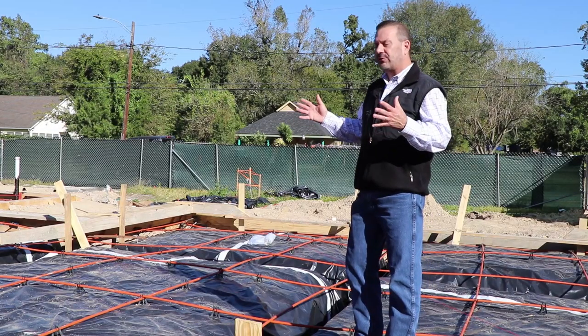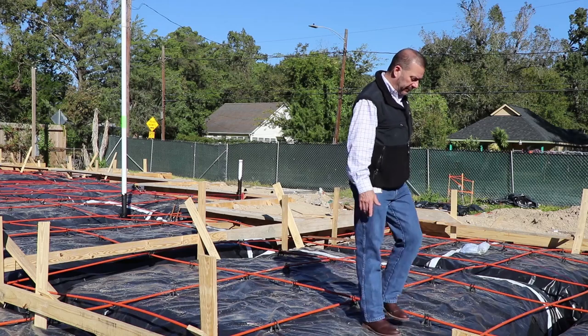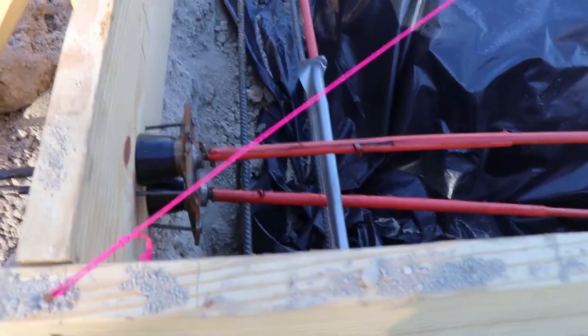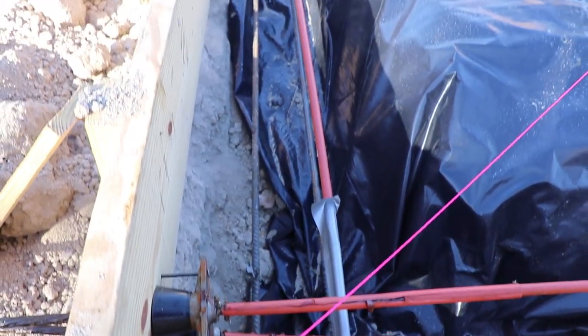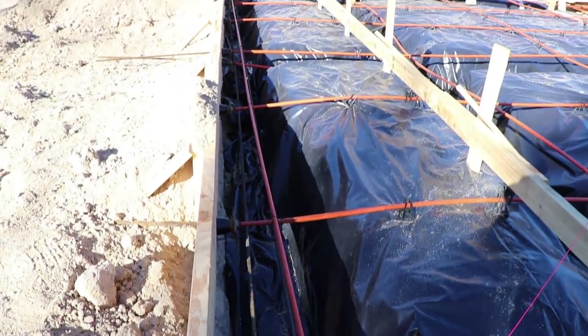And we're on one of our what's called a makeup, which is right before we pour the cement. I want to talk a little bit about these cables. A lot of people ask what these are. These are called post-tension cables. Each one of these cables act as the steel in the slab.